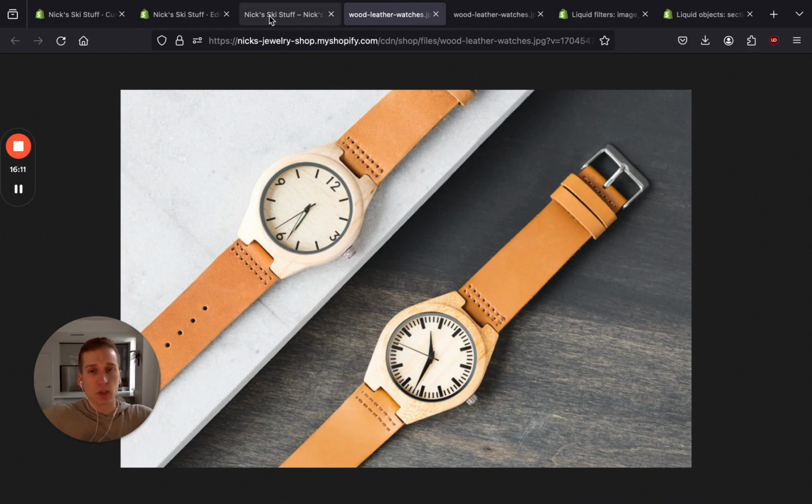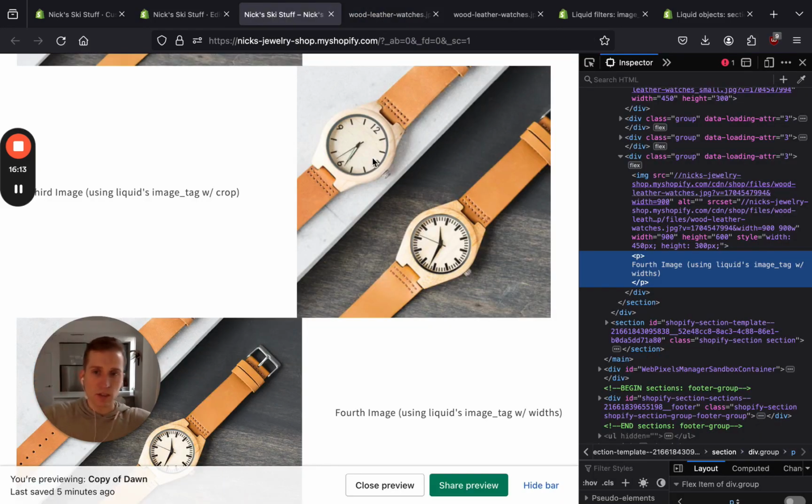And this is a common misconception and something that is extremely important, because when I first discovered the source set, I thought that it just was based off of the screen size and that was the only factor. But the truth is, when you think that it is only by screen size, you would imagine that mobile screens will get the smaller image and desktops will get the larger image. That would be expected. However, with mobile phones having such great screens now, they're actually downloading the larger images more often than not. So we need to make sure we optimize for this.